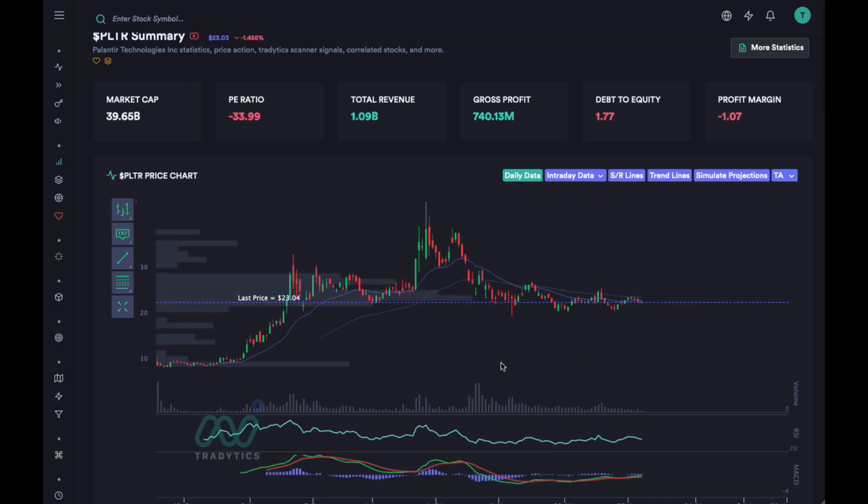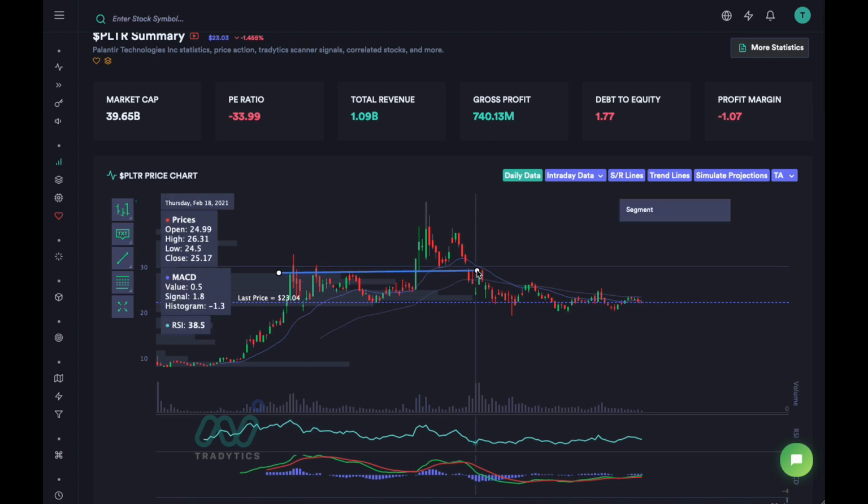So now that we know about these levels, how do we use them? One tip just before I talk about that is when a resistance level is crossed. When this level is crossed, it now becomes a support level. So let's say it was crossed here, the price came back down, and that acted as a support. The price came back down again, and that acted as a support. Whenever a resistance level is crossed, it becomes a support. Whenever a support level is crossed, it becomes a resistance.